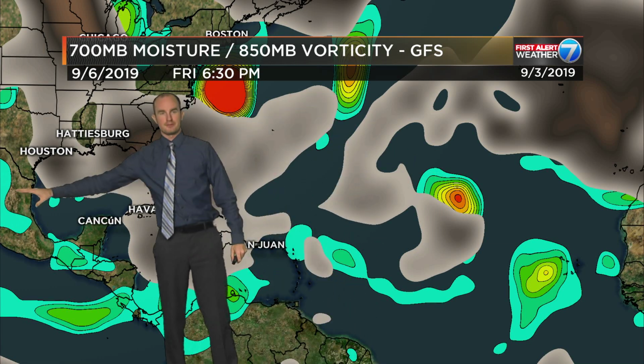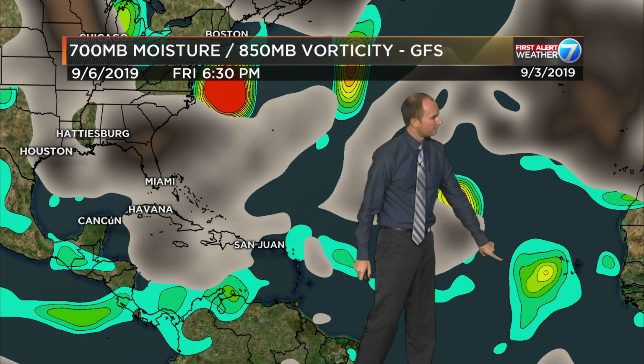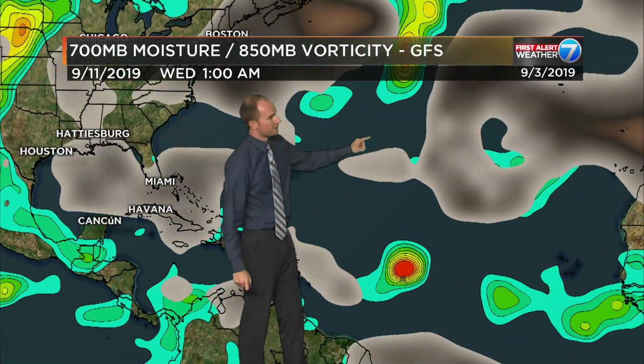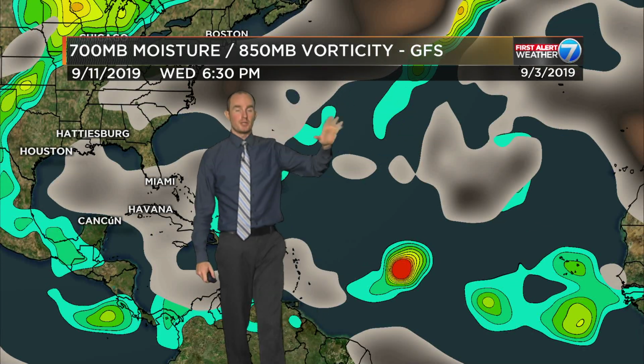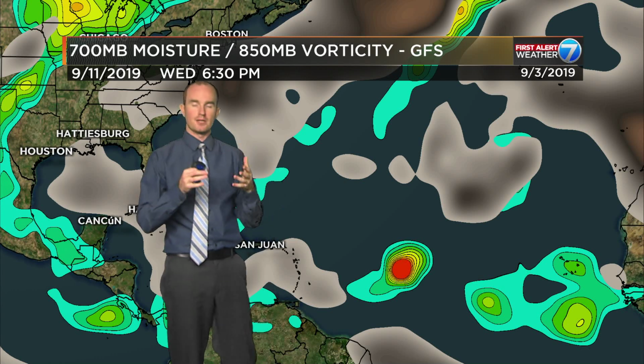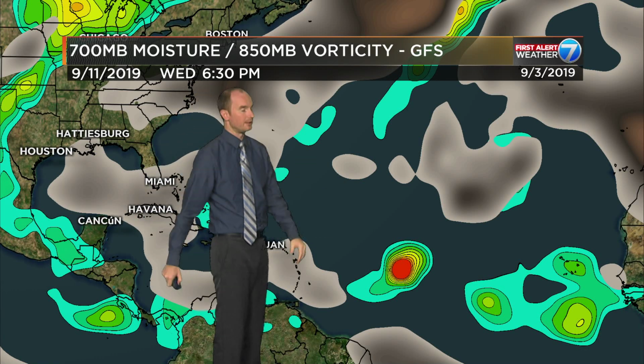We've moved to the west, and now we're watching eventual 94L out here. There it goes. It gets a little better organized as it crosses the Atlantic. Notice how it's staying a little further to the south. That one got pulled up through a weakness in a ridge. The question we had yesterday was how long is that weakness going to remain? Is this one going to be able to get lifted off to the north as well? So far, the models keep this one a little further off to the south.